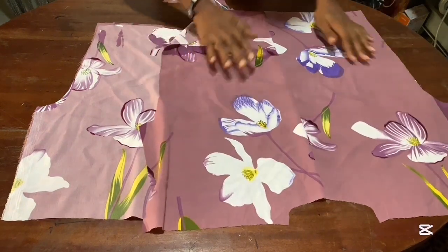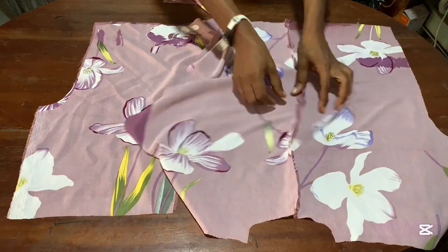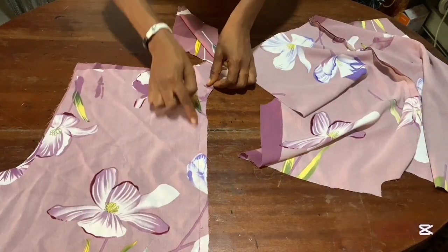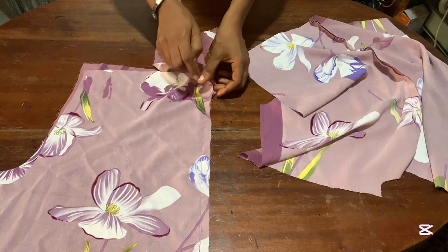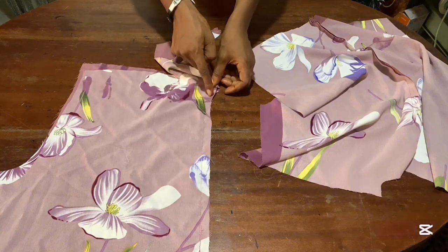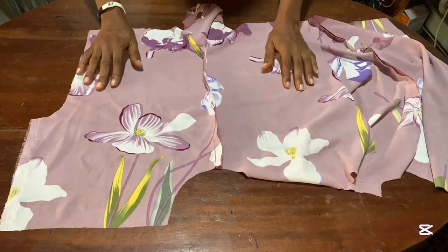So this is what the back looks like. Okay, I've joined it. Like I said, the back joining is not compulsory, you can just cut it as one piece. And then for the front, it should have a joining, and after that, you can see, like I said, you stop at least 1 inch before the curved area of this part of the front. Okay, so I open it up, and this is what I have.